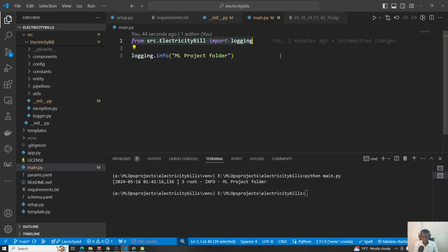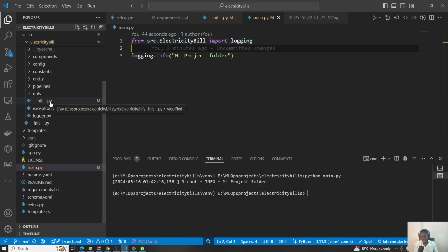So our logger is working okay. That is the reason why we are using the init.py file. You can see we are now importing. If you search, I don't think there is any module like this from the Python library and all that. You cannot find a module like this. But because we have the init file, it considers the whole of this as a package so that we can import it and use it in different sections of our code.